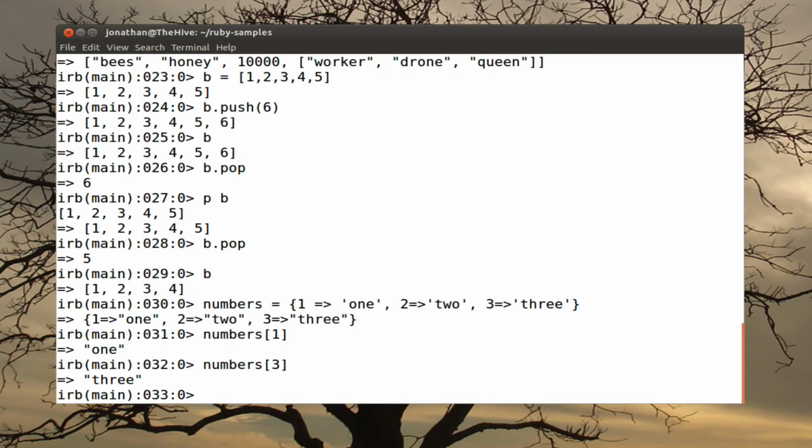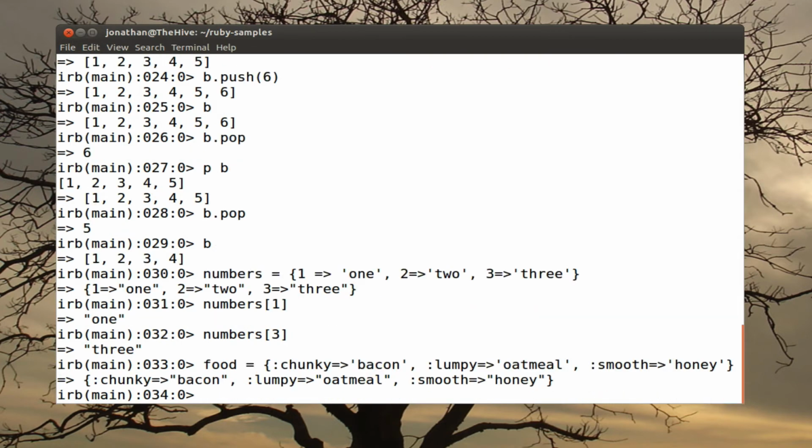They can also be what we call symbols. So I can do something like this. So I've mapped 3 different types of food to the symbols chunky, lumpy, and smooth. Notice how I've defined them: I've got a colon in front of an identifier.